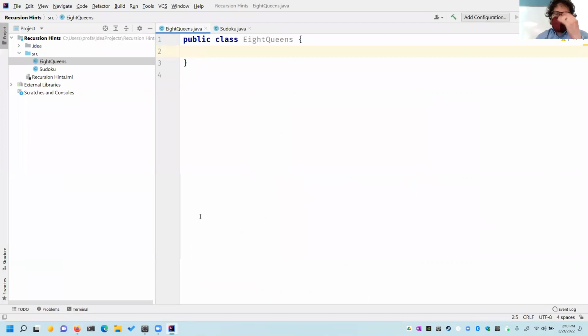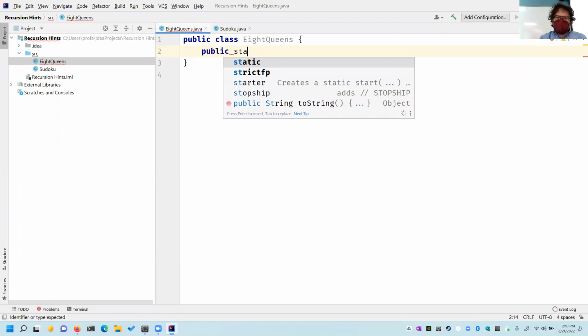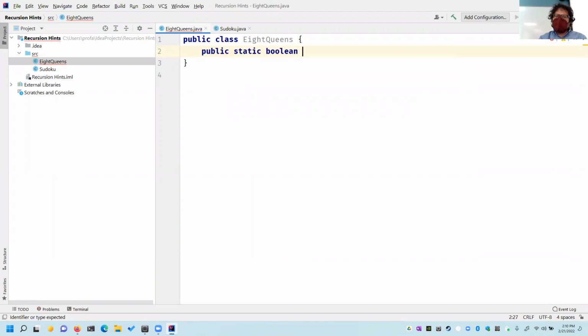Okay. So solving, the code you want to solve this, looks something like this: public static Boolean, because we're going to want to return true or false. These aren't returning true or false like can we solve it or can we not solve it? I mean, kind of. Well, we're using them as signals as to whether or not we found a solution. True means we found a solution, which means you should tell whoever called you that we found a solution. And false means that you hit a dead end somewhere, and the partial solution you fed me is no good.